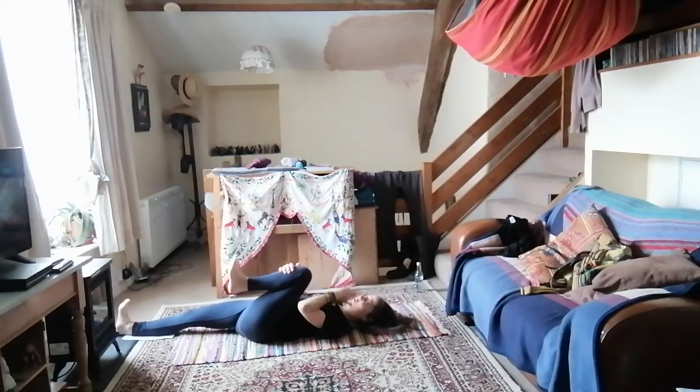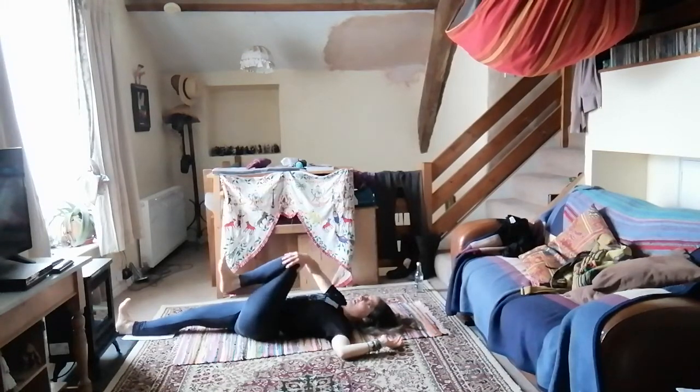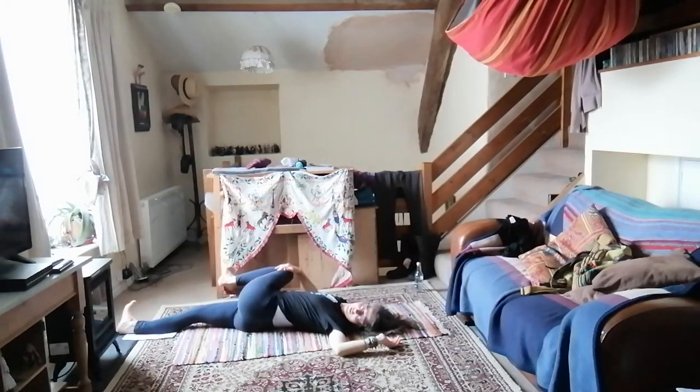And then we'll just do a bit of a twist here. So we'll take that left arm, anchor it down. You can either keep it straight or flex the elbow as we bring this other one up and over. Maybe able to bring the foot down. Try to keep that left shoulder blade down. 3 deep breaths.